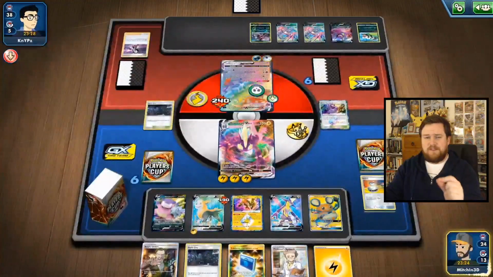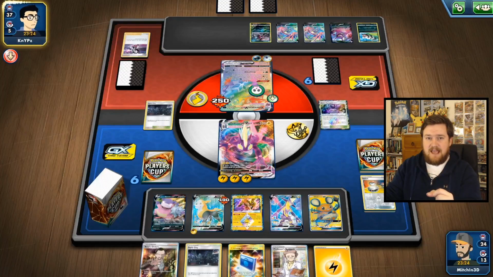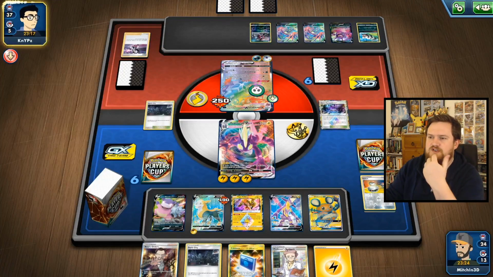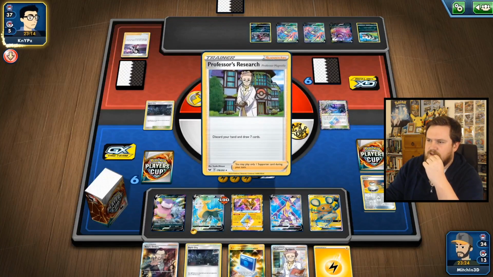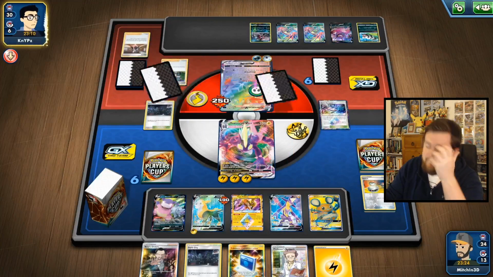I have to presume that the last card in their hand wasn't very good. If it was good, this is bad because they can find Zigzagoon. If it was bad, then it's good because they can't find Zigzagoon. So hopefully they just don't top deck something here. That would be fantastic. Research. Oh my goodness. Okay, so they must have either top decked that, or they had a Marnie as well.